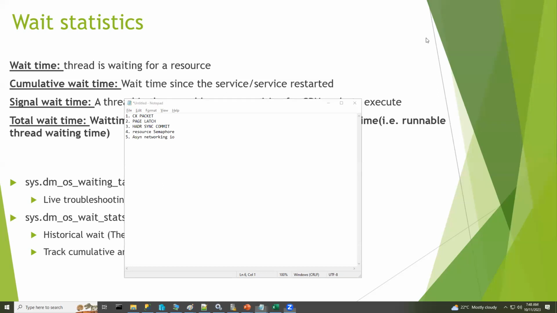Okay, interesting. Any one more? SOS scheduler yield. SOS scheduler yield is typical; we always see that.